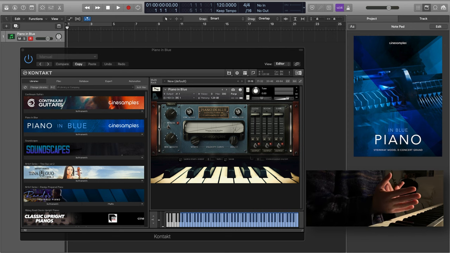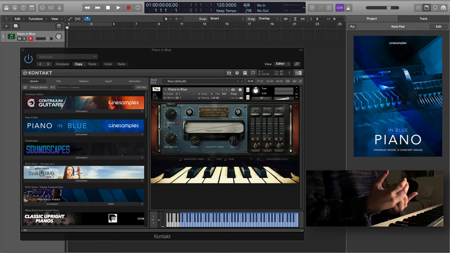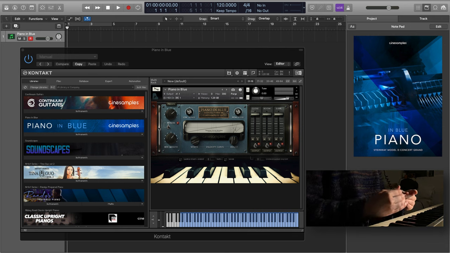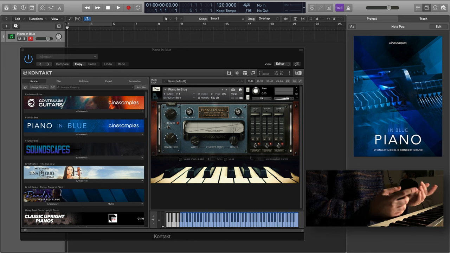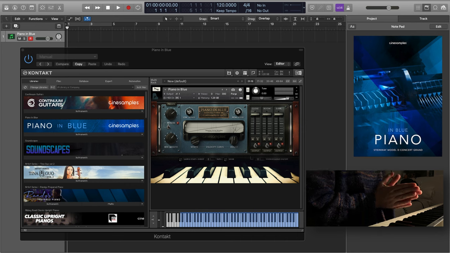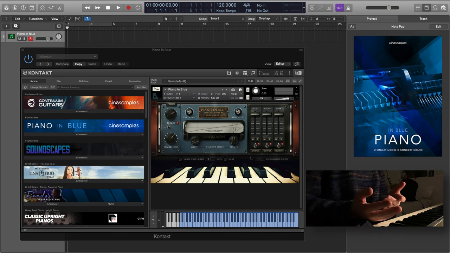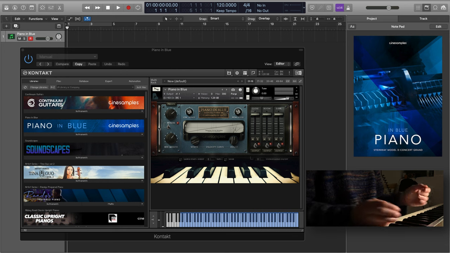There also have been detailed script improvements that really emphasize the natural playability of the piano, which means whether you're a seasoned pianist or just getting started, it responds in an incredibly organic way that makes it really fun to play. Finally, the direct mic samples have been treated with thorough care for noise reduction, so now, more than ever before, you can really feel that warmth and intimacy that comes with this piano. Let's check out that sound some more.